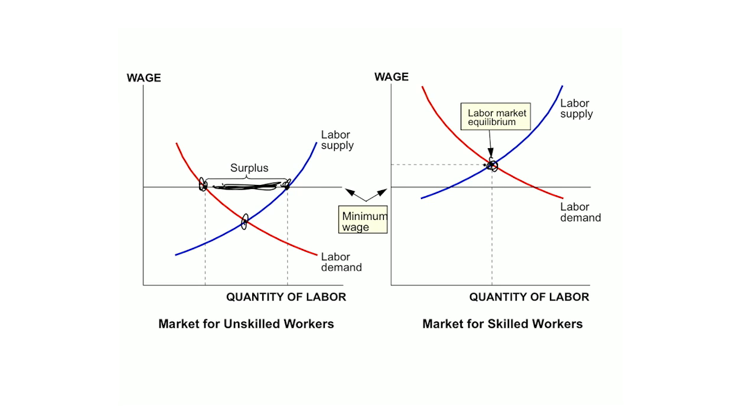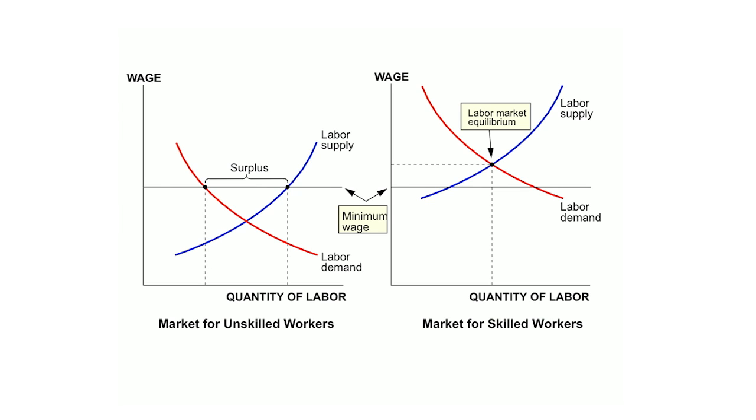At the same time, those workers who are actually working, if you like, that quantity of labor there, they're getting a higher wage than they would have otherwise. So there's this trade-off or balance. A minimum wage legislation will benefit those who have a job and keep the job, and it will hurt those who are unable to get a job or lose a job. It's that trade-off. And any time there's an agreement to raise the minimum wage, that trade-off has to be faced.